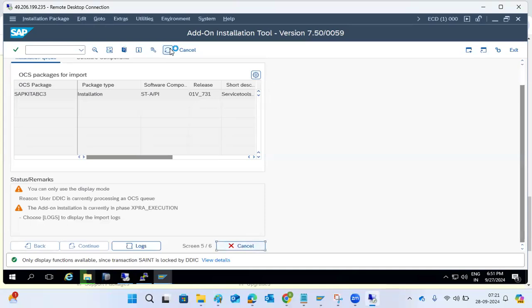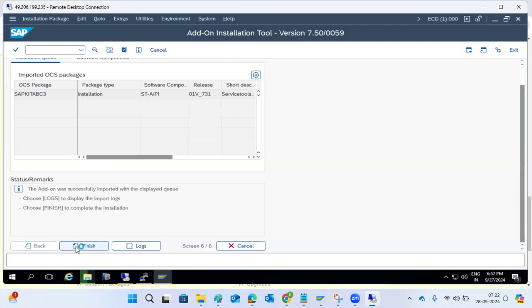But after this component is installed, we have to update this component also, right? So that is the reason we can update it. Again, SPAM, we have to go with this one. This is only for installation purposes. Only installation we can perform here, meaning addition of new components to the existing system, using the SAINT transaction code. So please remember, addition of new components or new plugins we can do using the SAINT transaction code. SPAM is for updating the existing components, which we can perform here, right?